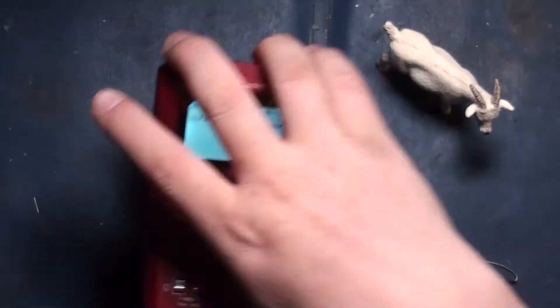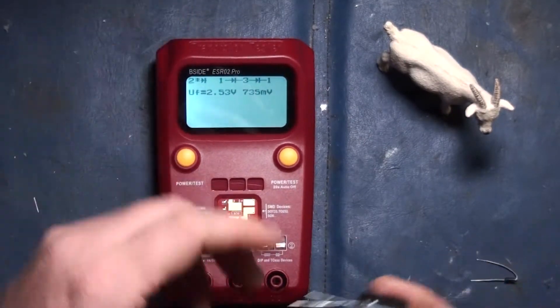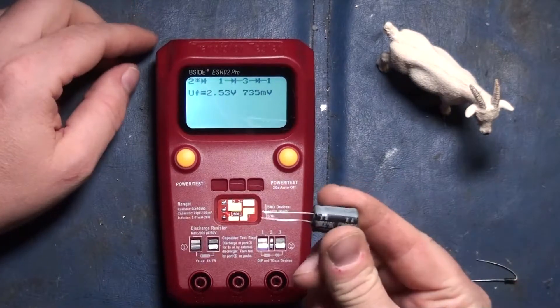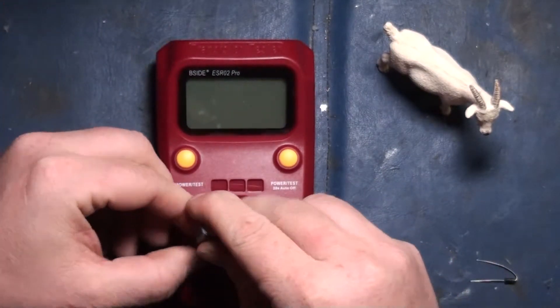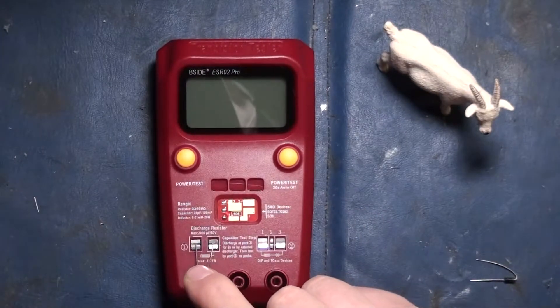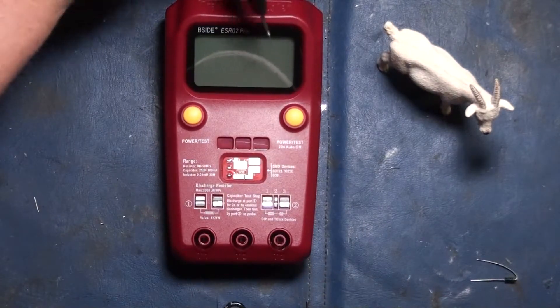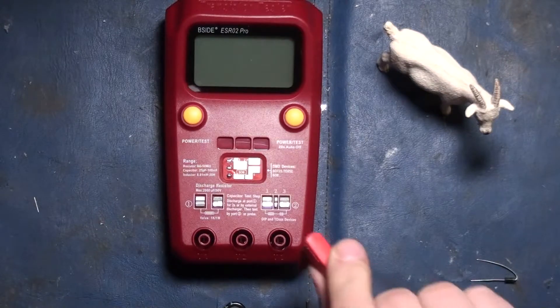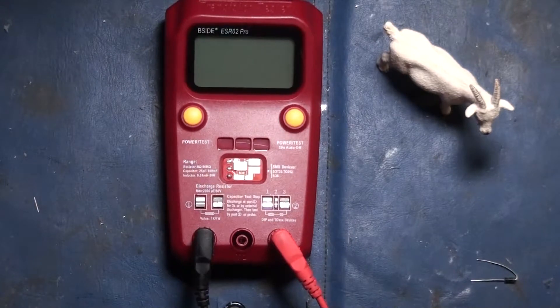I thought I had another capacitor around here somewhere to show you guys. There it is. This time I've learned my lesson because I can be a bit of an idiot — anybody who knows me personally knows that is not a lie. So this guy here, I can take my capacitor and touch it right here on the resistor and kill it. Actually, let's do something slightly different now, because this has these beautiful test probes — you can plug them in anywhere. It's got three because this is ultimately designed for transistors and whatnot.